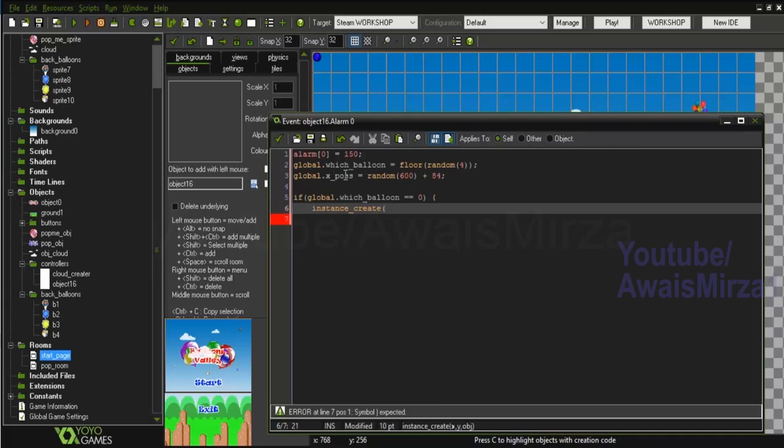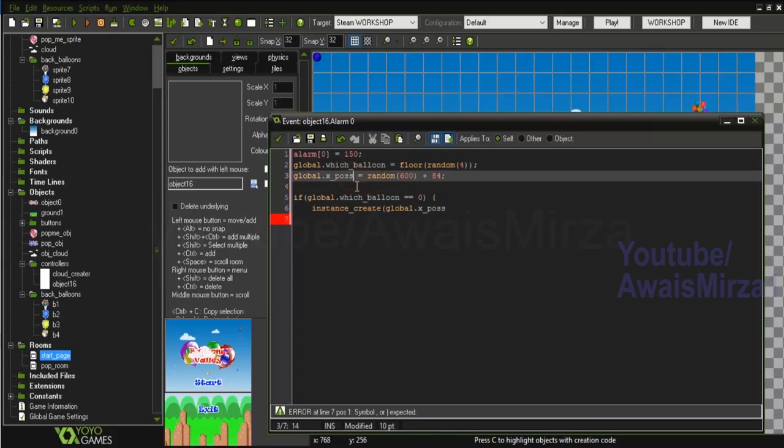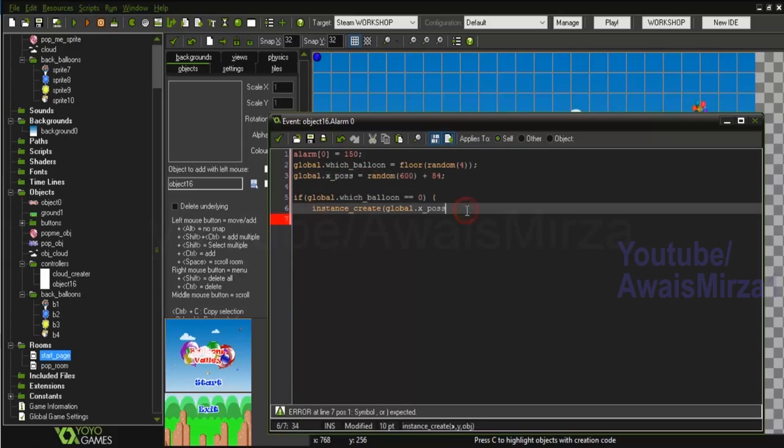The x position is identified with this variable, so I can simply give it x underscore POSS. I have added a double S because x underscore POS is a built-in keyword, so I can't use that one.